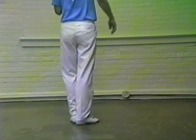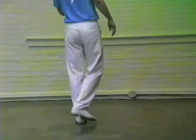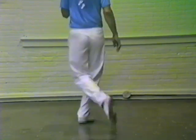One, two, three, and. And then if you touch, do another hop. So it's really three in a row. Hop, double ball, toe ball, heel step. Ready? And. Ready? And. And then you do a heel, heel. Heel step. Slide.